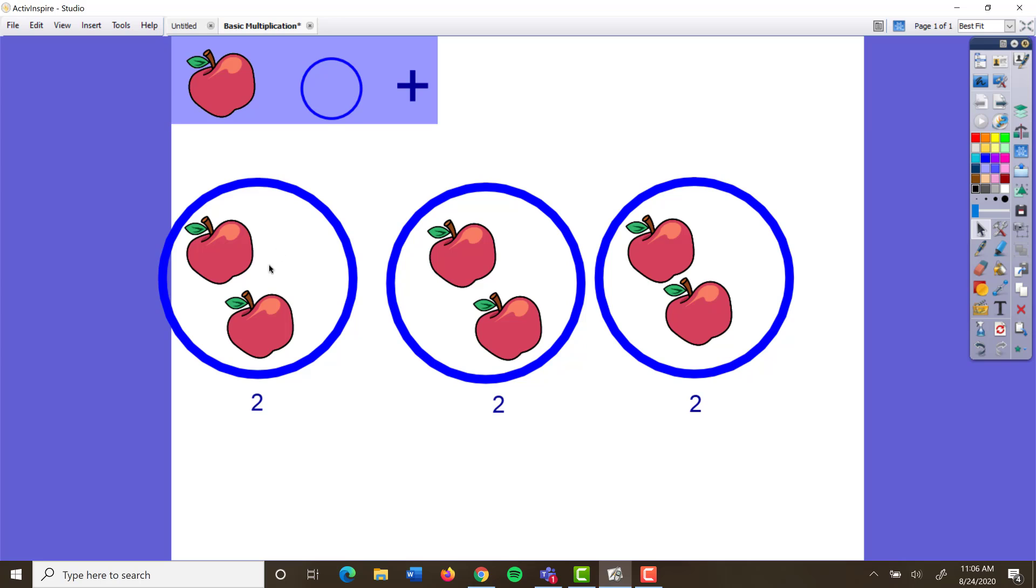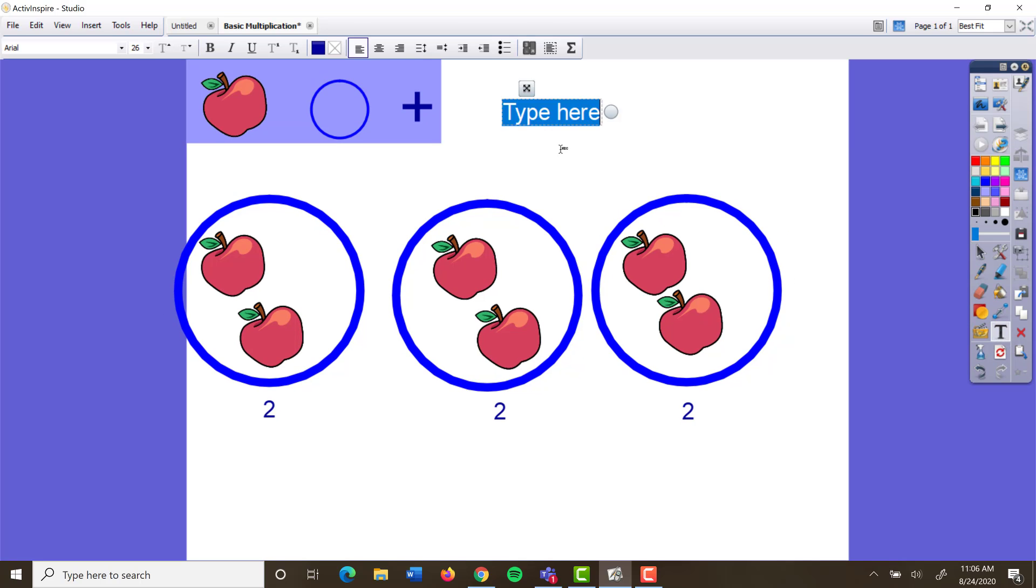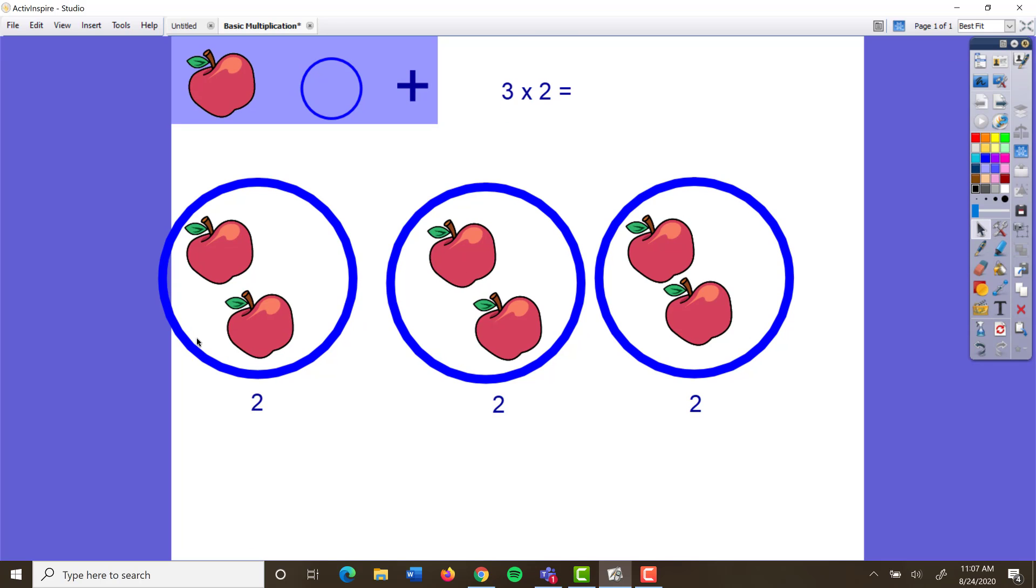Well, here's the first time she gave me two apples. Here's the second time she gave me two apples. And here's the third time she gave me two apples. So she gave me two apples three times. Three times she gave me two apples. This is why we call them your times tables, because it really does mean how many times you were given that same amount.